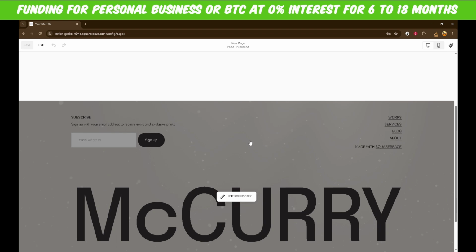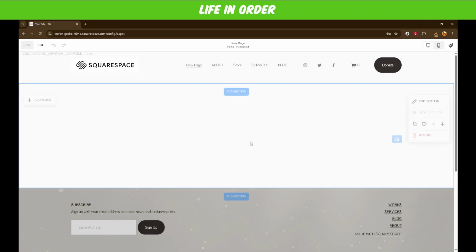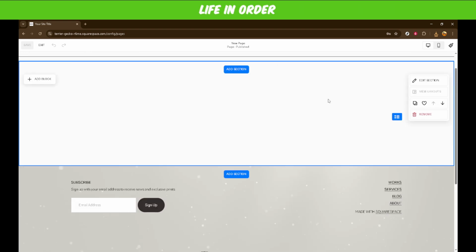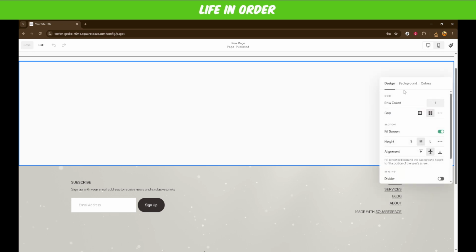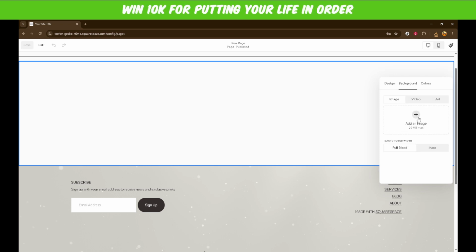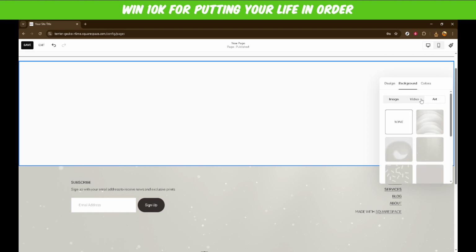With the section editing interface open, your next move is to click on Background. This will bring up options related to the background settings of the selected section. Here you can choose to change background colors, images, and more, allowing for a lot of creative freedom in how you style your website. Once you've reached the background settings, it's time to actually add your image.